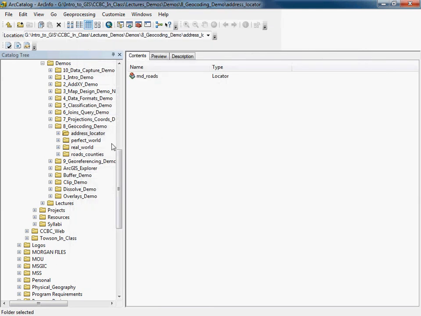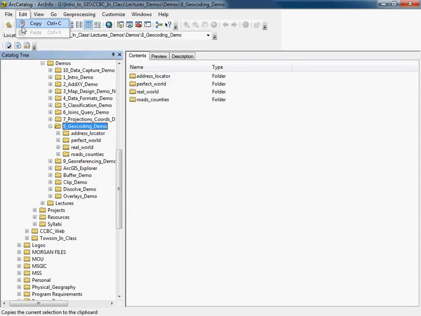So just looking at the one that we're using for the demo here today. I'm just going to go ahead and say OK there. And I'm going to do the perfect world hunky-dory geocode here, so we can see that I'm going to geocode this table. So I'm going to jump out of our catalog and refresh this so that our catalog and ArcMap don't go fighting over this data.